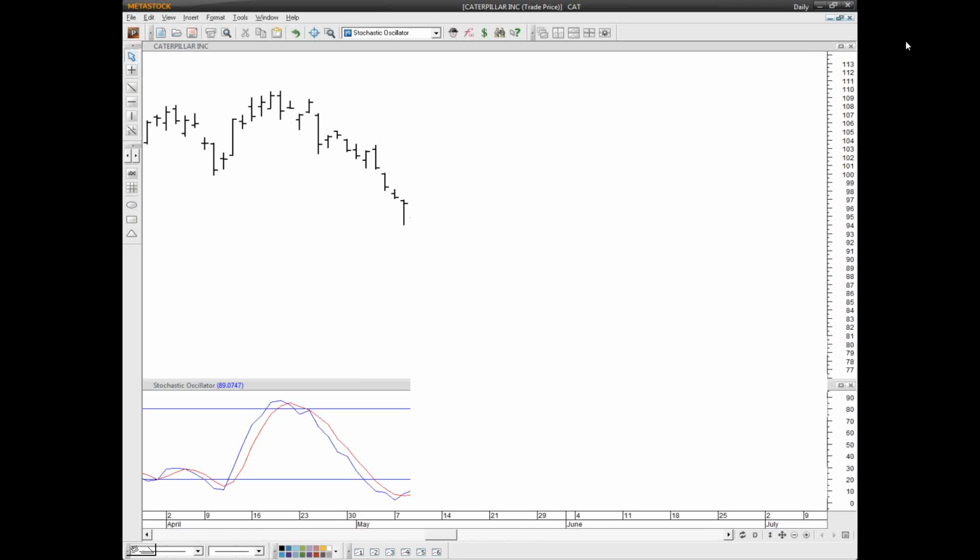All right, so let's start out with this older chart here in Cat Tractor. As we see, when you want to trade tops and bottoms, you usually need some type of overbought, oversold tool, something to tell you that the markets are too high or too low. So if you look at the very bottom of this chart, I've just simply plotted a slow stochastic. I don't know what the parameters are. I didn't even open up the edit box. All I did was simply click on slow stochastic. The only thing I do know is that the upper threshold, I believe, is set at 80.